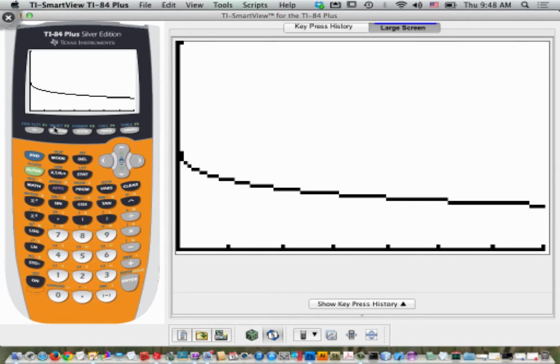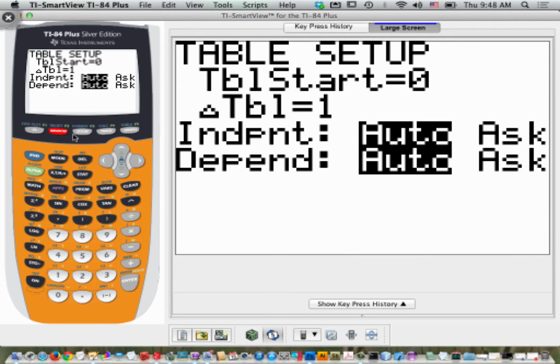So now what I want you to do is take your calculator and go to something called table set. Table set is right here, above the window key. So you go second, table set. I want you to start your table at the number 3. And down here, this is called the table increment. I want you to go in 0.1 increments. So the table starts at the number 3, and you're going to go in increments of 0.1. So it'll go 3, 3.1, 3.2, 3.3, 3.4, 3.5, on and on.